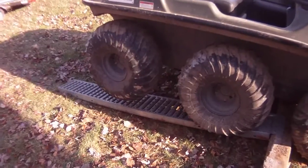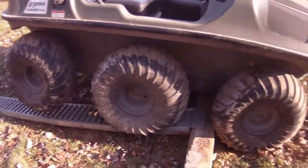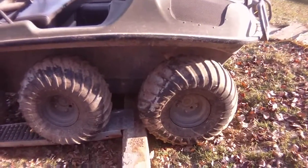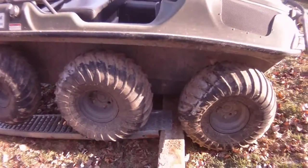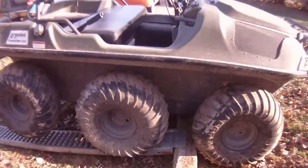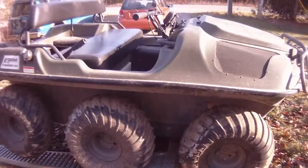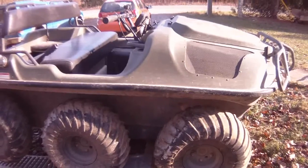What we'll do is we'll do the back first, and then we'll put some weight in the back end, lift the front in the air. That'll put the front wheels up in the air and we can do the front. Then we'll remove the ramps, drive the Argo up on top of this beam here, and that'll free up the center wheels and we'll do them. No jack involved. Safe way to do it, not worried about anything falling off, not worried about people getting hurt. It's really a safe way of doing these things.